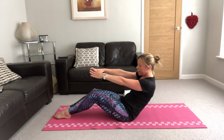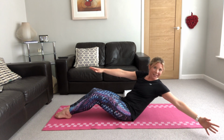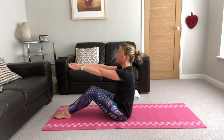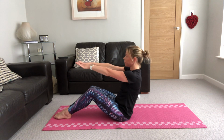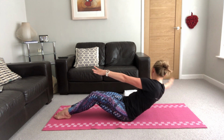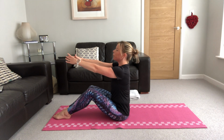So you're going to roll back, and then you're going to open your arm to the floor. Maintain that C shape in your spine as you bring the arms together. Roll back up and restack. To the other side, so we're going to roll back off your pelvis. Open up, back, restack. Do 1 more on each side then, okay?